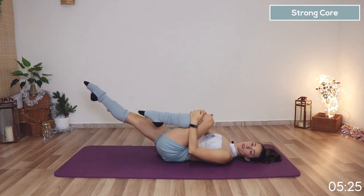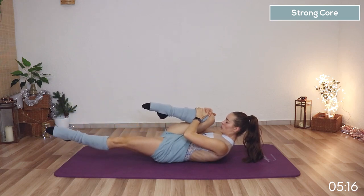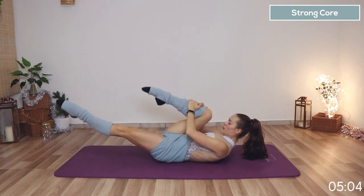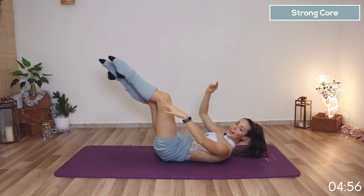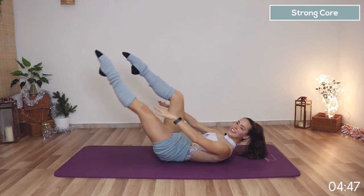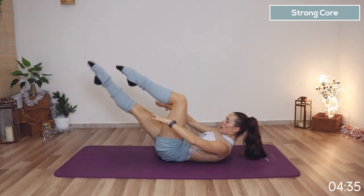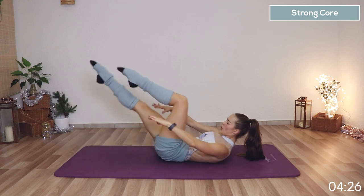We're going to bring one leg out, one leg in. We're going to squeeze it tight to our body and lift up our chest. Exhale, push, change. Exhale, push, change. Very good. Let's take the arms behind the knee. Squeeze, squeeze. A tiny lift up, up. Good. Let's do faster. Change, change, change. Eight, seven, six, five, four, three, two, one, and rest.